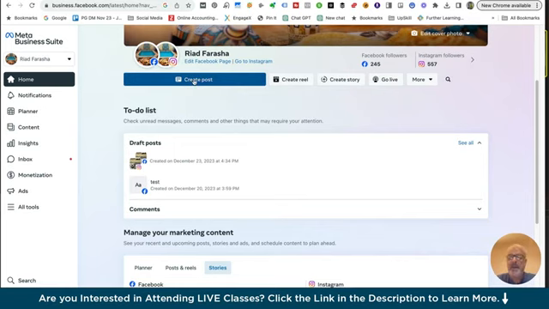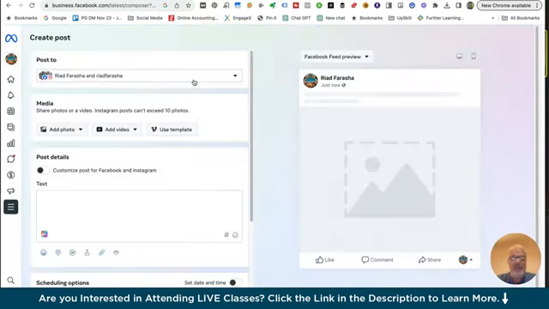I'm clicking here, create post, and I'm then getting to the basic screen for creating a post. So here you see all the elements that you need. First of all, you specify the platform that you want to post to, and I've selected here Facebook and Instagram.